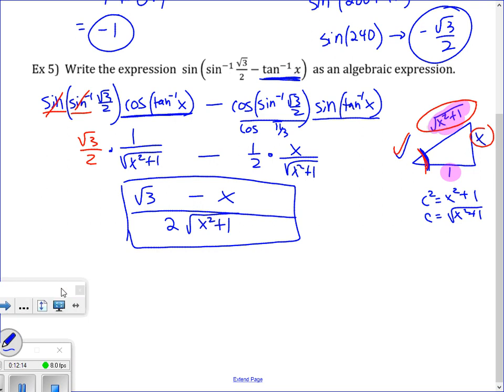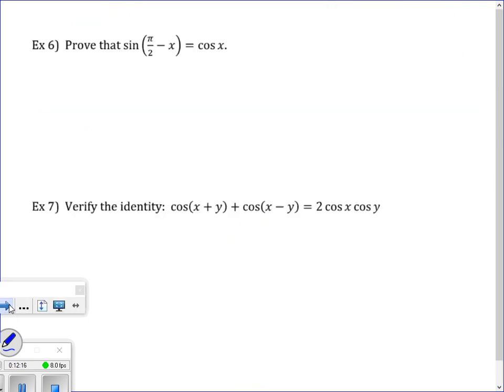All right, moving right along. So now we're going to use these in some identities. So obviously on number 6, the left side is the thing to go with. I'm going to try to expand that to see what happens and prove that it's equal to cosine of x. All right, so a sine, it has a subtraction. So I'm going to do the sine of pi over 2, which I know, times a cosine of x. I don't know why I wrote 9 right there.